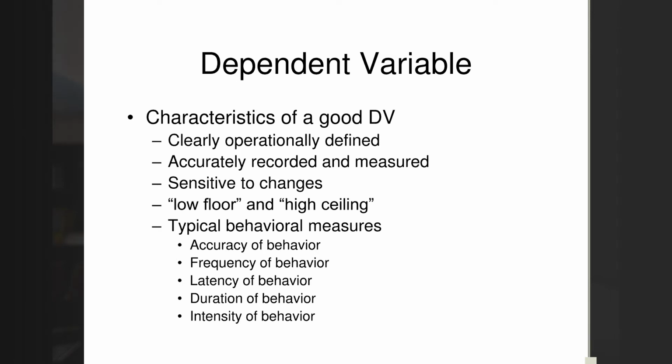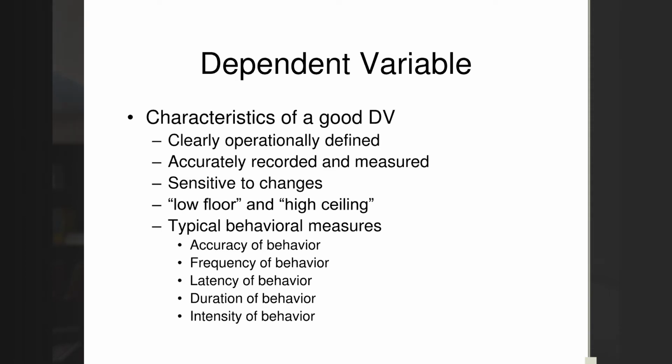So if we're looking at treatment, we might be looking at depression as our dependent variable. We can take on multiple amounts of depression. It's a continuous variable. We could have anxiety as our outcome variable, as our dependent variable. So we want our dependent variable to be operationally defined so that other researchers can follow it. So if we're measuring depression, we might want to use the Beck Depression Inventory or something that others can use.